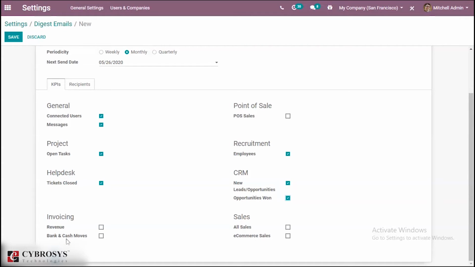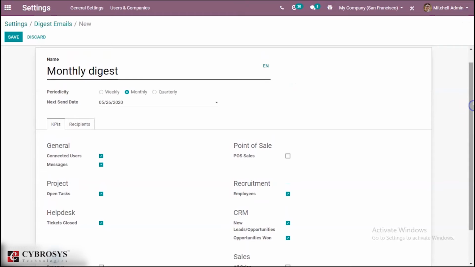It shows entries of revenue handled for that period and the cash flow of the company if you choose these options. Then under sales you can see all sales and eCommerce sales. If you tick accordingly, the information will be provided. That is, it generates a sales report for that period. So these are the details.